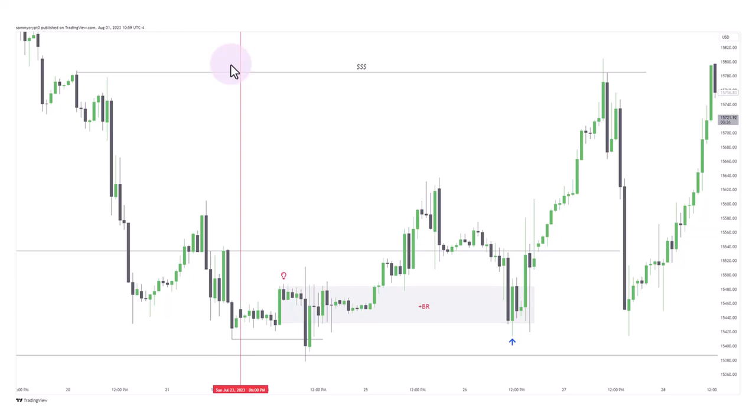This strategy has nothing to do with the time of the day or the time of the week or the time of the month. When you just see this, you take it, right? So we have Thursday's price action here of the previous week. We also have Friday's price action of the previous week. Remember, we're not paying attention to this Thursday and Friday. Although Thursday and Friday dropped into that fair value gap, remember, we're not paying attention to this.